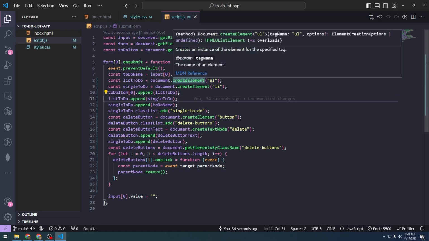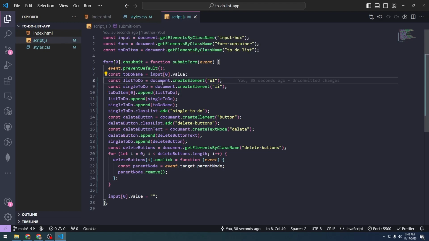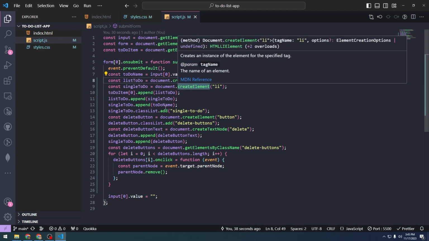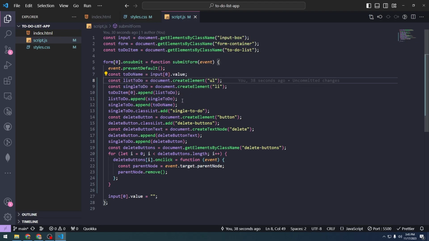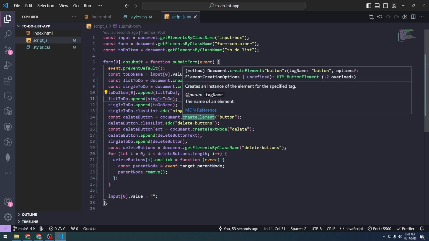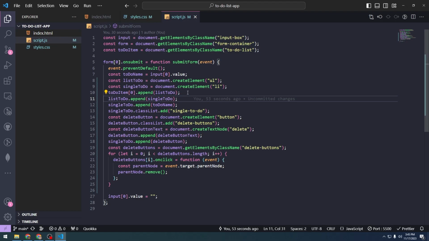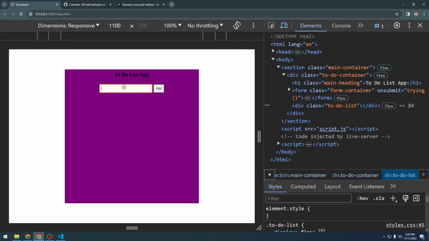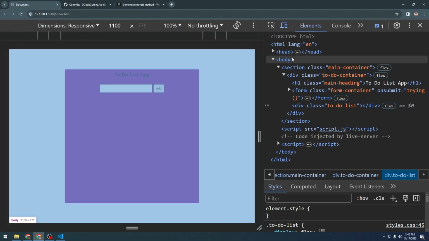List to do create element ul. I want to append it to single to do. I think I'm making the mistake right here. Okay, now it doesn't even show up.